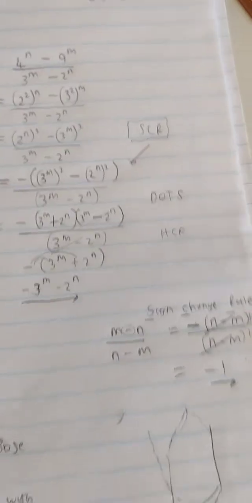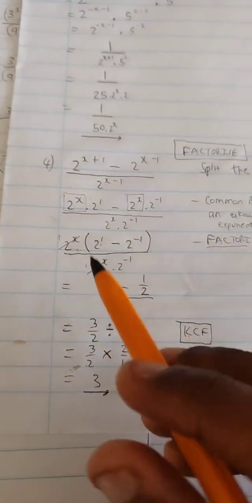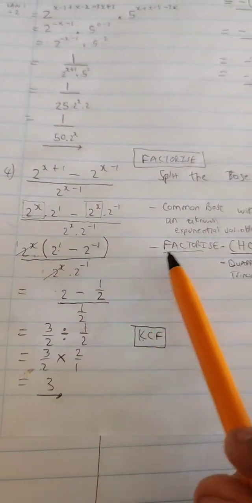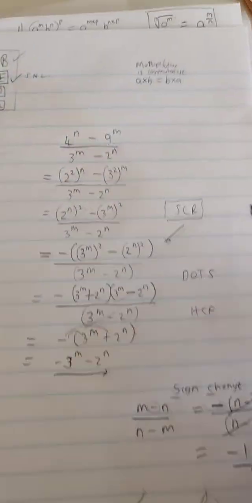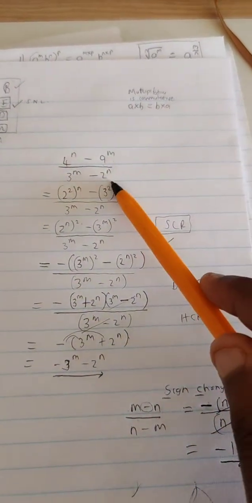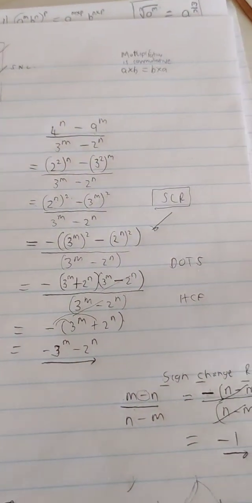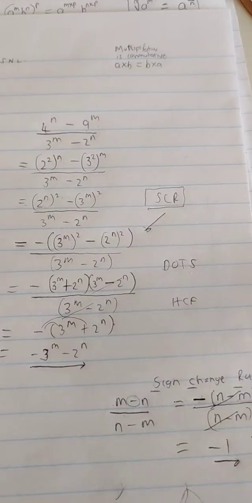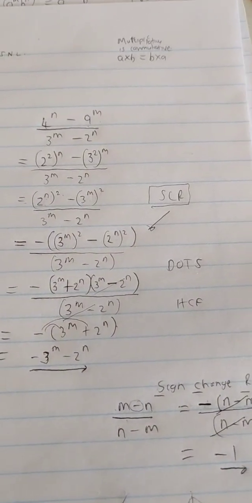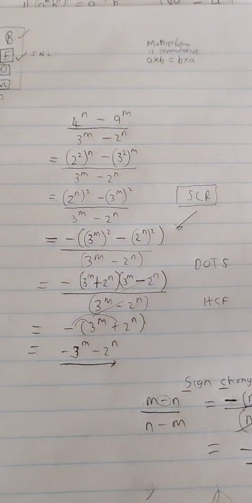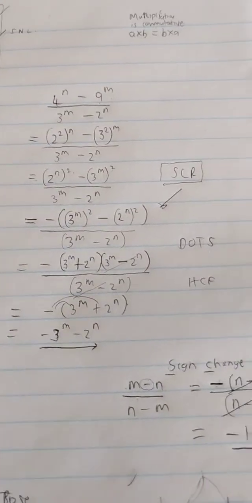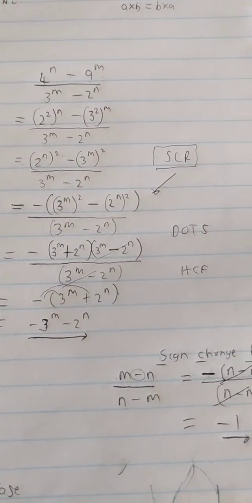So this is one type of question where you have to take out a common factor, so highest common factor factorization. This is another type where you have to apply difference of two squares factorization. So you see the factorization is coming back. Now the grade 10 learners wonder why it's so important to understand the basics of factorization. And if those basics are not solid in grade 11, then my question is, how in the world are you expecting to do well in maths?